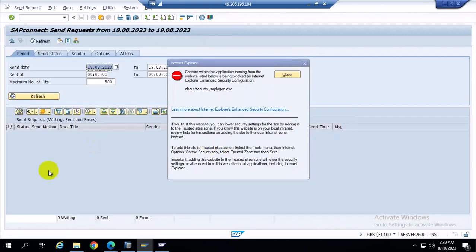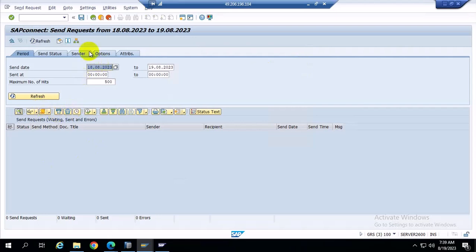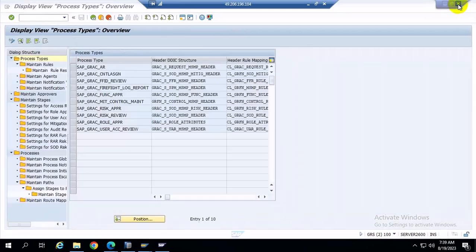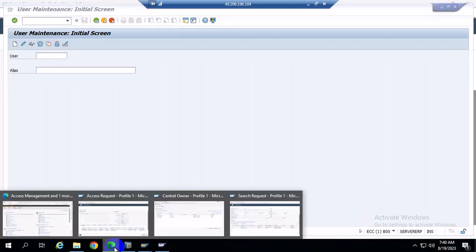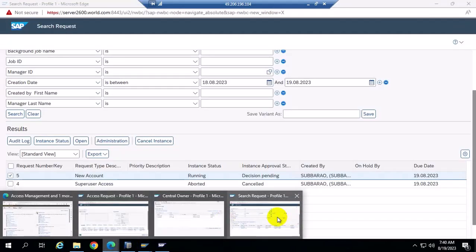I have maintained one approver and an email. Generally, SMTP should be configured properly. The SMTP settings and domain settings, everything should be configured, then only will we get the notifications.